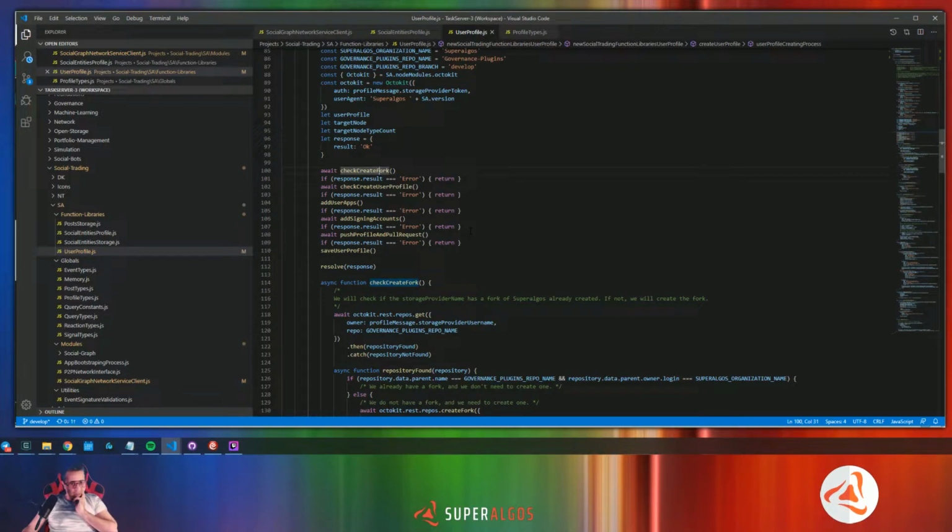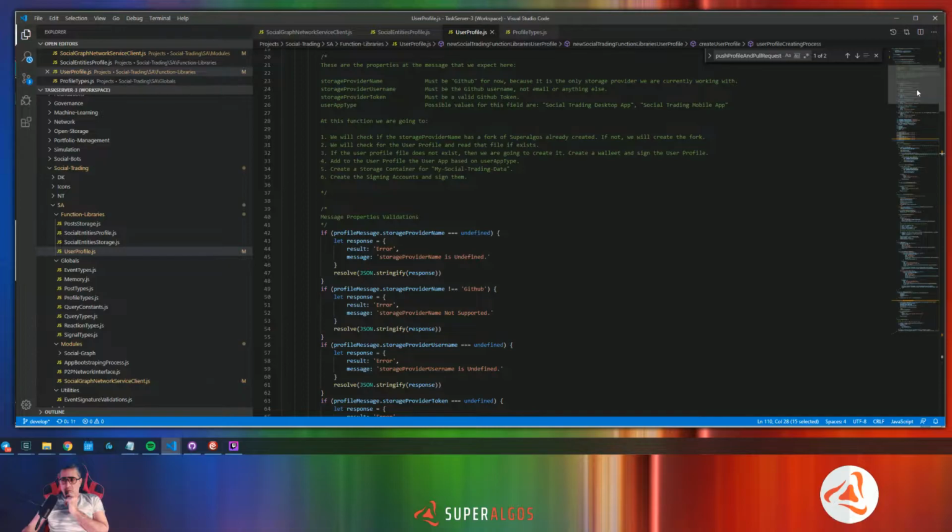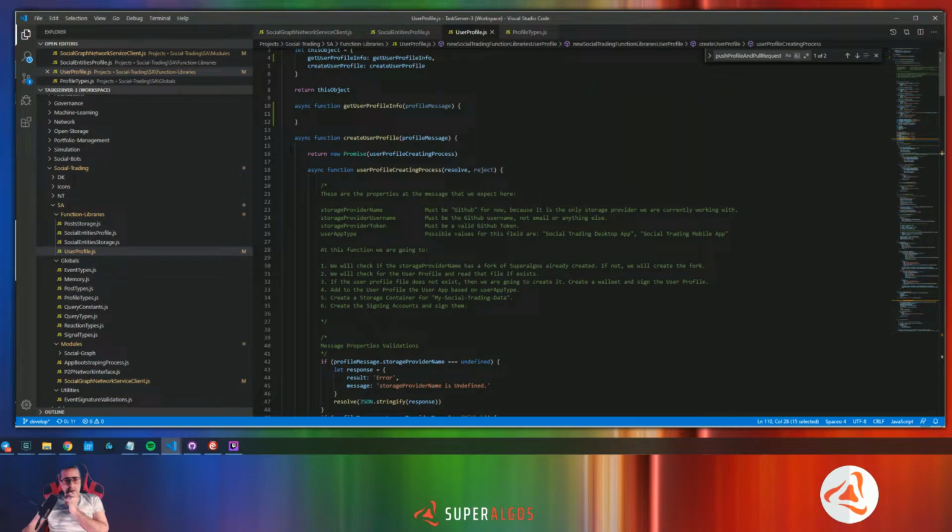That means getting the user profile. Then we add the signing accounts, then push profile and pull request. This means saving the user profile at our fork and creating a pull request for that, and then save the user profile now. But since everything is quite similar, I'm going to copy the content of this.